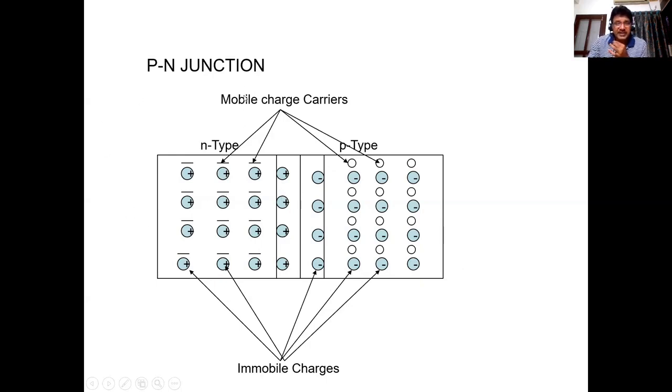But if you apply some external forward bias, then electrons are injected here and holes are injected here. Then recombination takes place in this region. That region is called the active region or depletion region. So if you want continuous emission of radiation, we have to apply the forward bias. The electrons and holes are injected, they recombine, and due to the recombination, emission of radiation takes place.